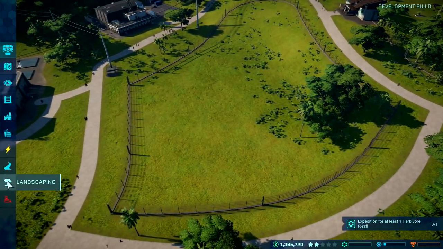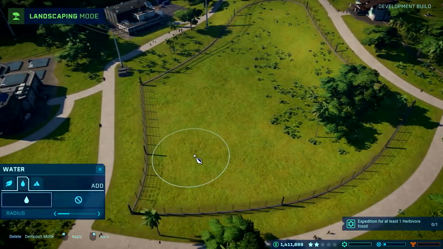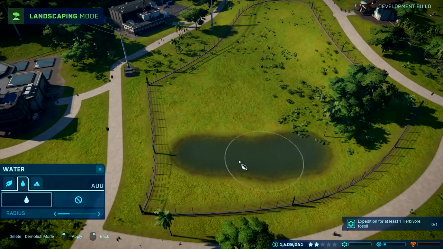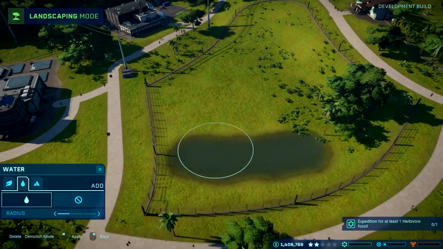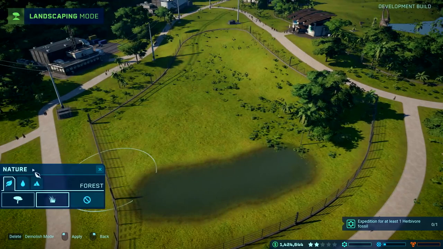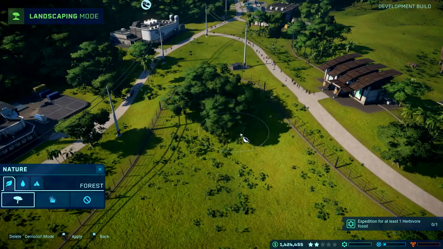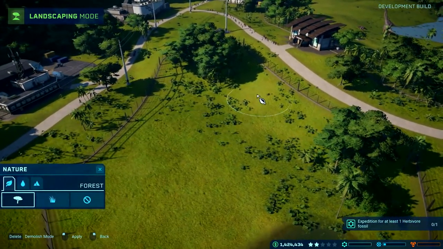Now I need to make this more of a home for the Ceratosaurus, so I'm going to put some water in, so it's got a water source that it can drink from. If I head to the landscape tools, I can really easily create a quick water source for it to drink from, keep it quenched. And then if I go to the nature brush, I can add forest, and this will make it feel more at home in its habitat.